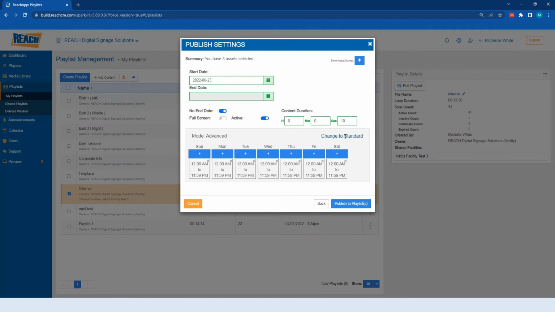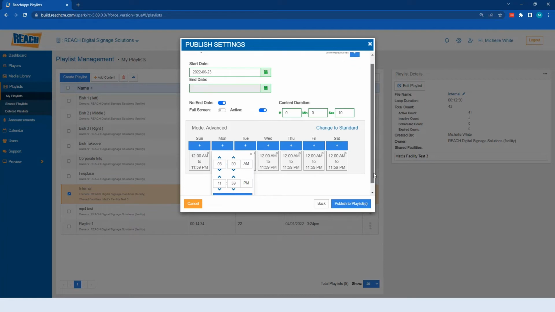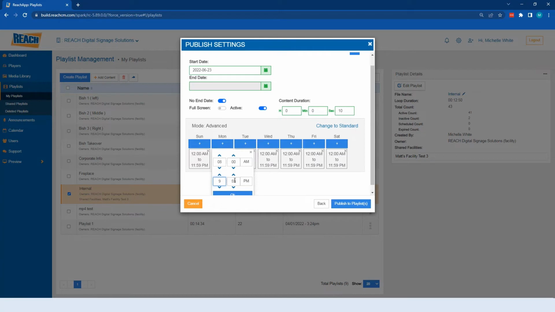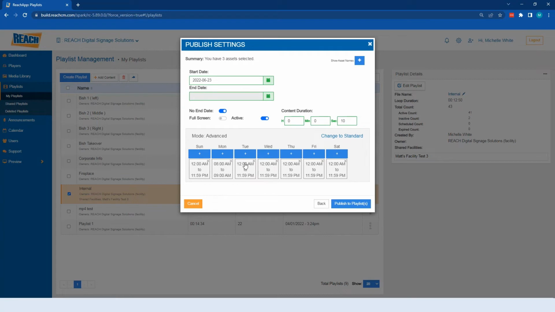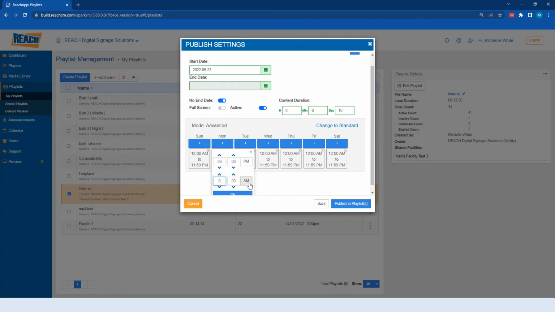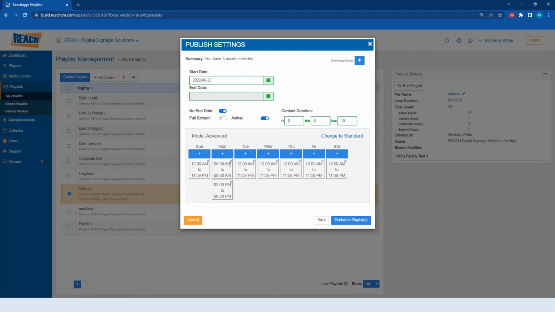We do have this advanced option, which is nice, where you can have it run at different times within a day. So for an example, let's say I unselect this. I say, okay, Monday, I want it to run from 8 a.m. to, we'll just say an hour to keep it simple, 8 a.m., and I hit okay. But then I say, oh, I actually want to pick that up again, so I want it to run from maybe 3 p.m. to, we'll do 6 p.m., just to do it a little bit longer. And that's what the advanced version is, where you can have it run at different times throughout a single day.